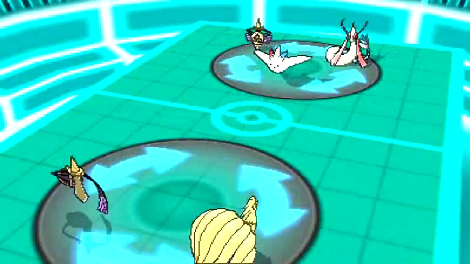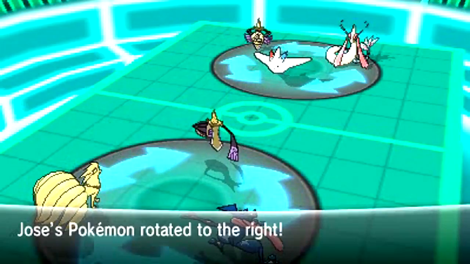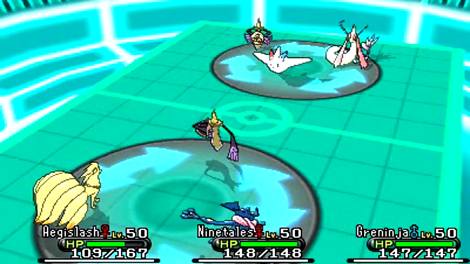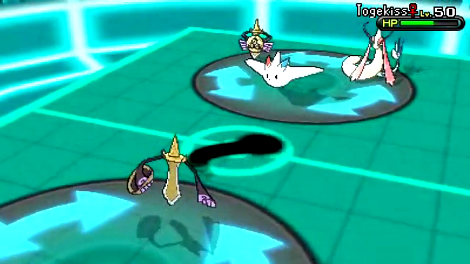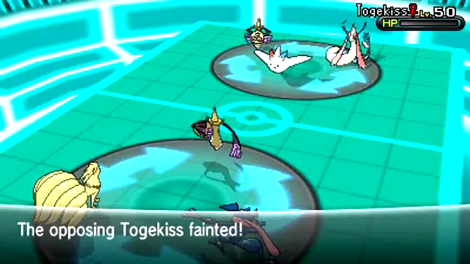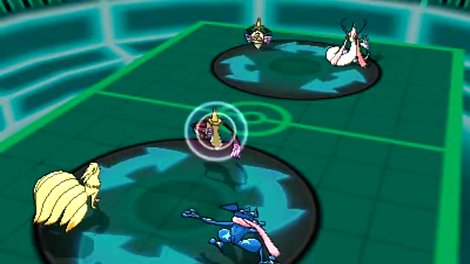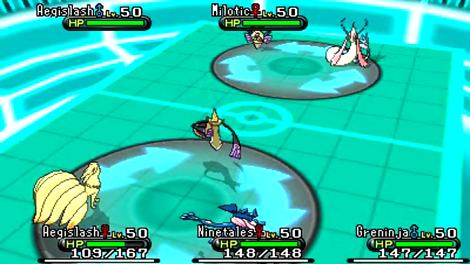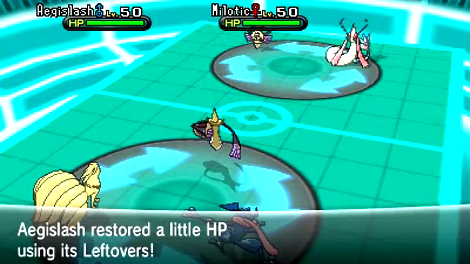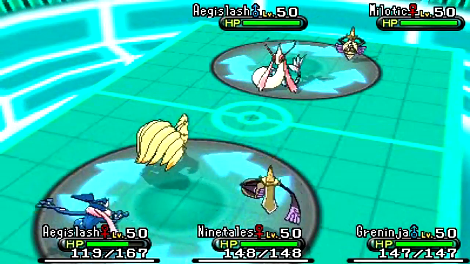It's rather surprising, because Togekiss are mostly known to be bulky. So I send in Greninja, and I switch into my Aegislash and go for the Shadow Sneak, and the Shadow Sneak doesn't really do much in terms of damage, but it did take down Togekiss, mostly because I had Swords Dance with +2 attack. And now he's getting the Leftovers, which is going to help me out greatly. Ugh. And now he only has 2 Pokemon while I have 4.